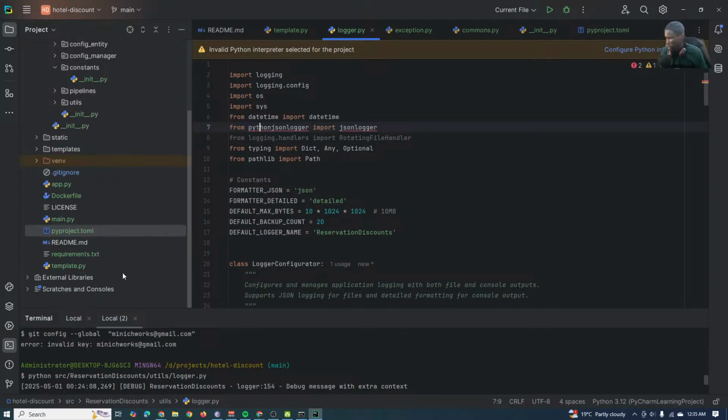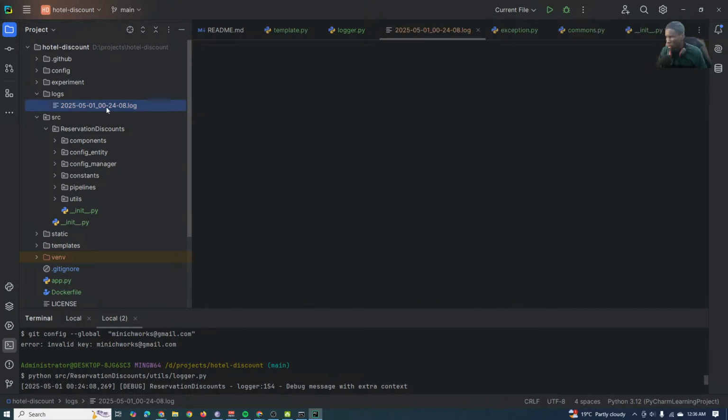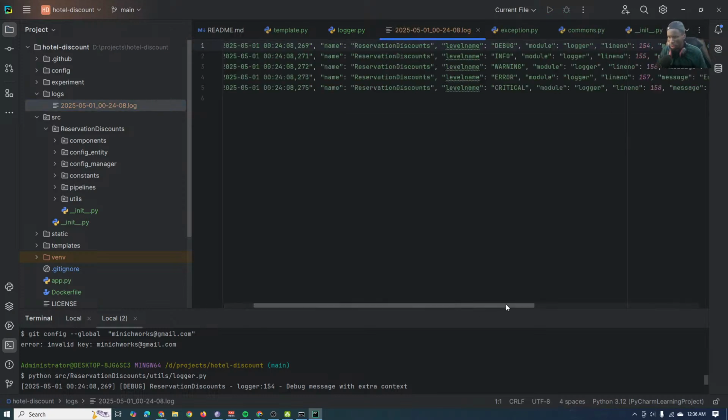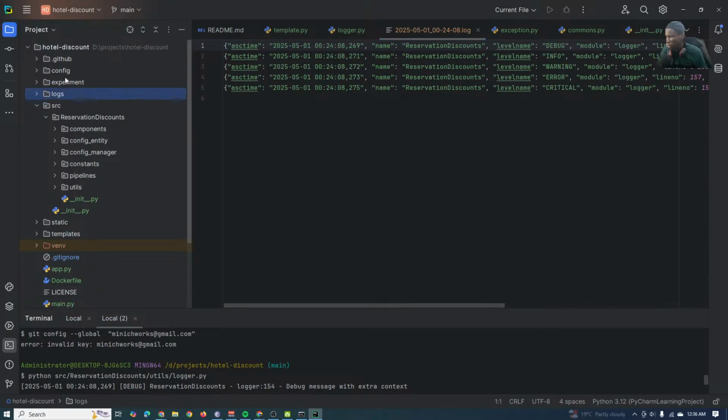One thing, what am I missing? The constants, I think these ones are okay. The logs are just for when you are logging; after we execute the logger, you will see we are saving those logs.